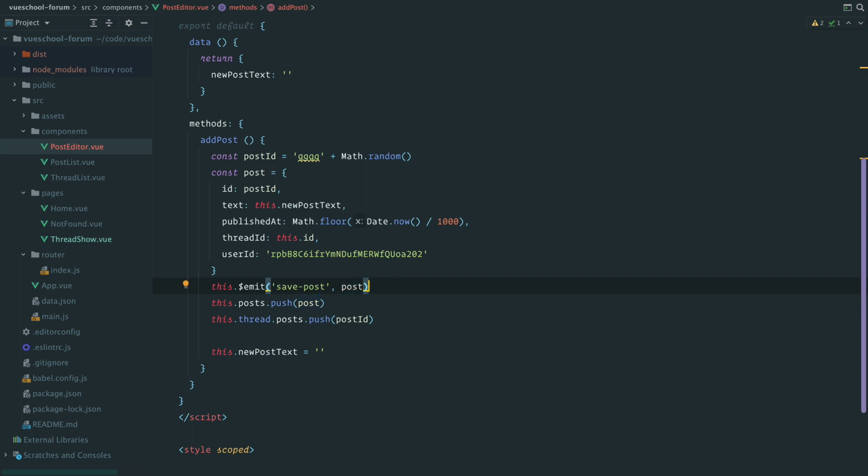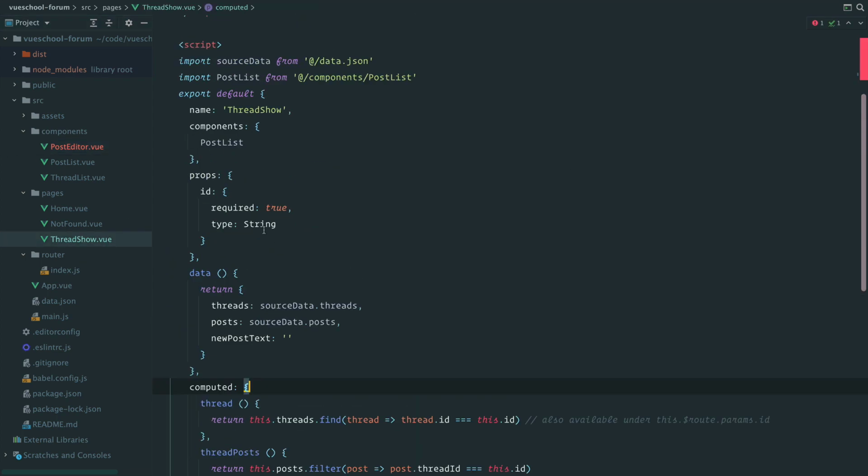You can also pass as many arguments as you like to the event listener. For instance, you could pass an author, a thread, a user, and so on. Another thing you can do is to wrap all these arguments in an object, which is what I prefer to do. In our case, we want to pass just the post. A benefit of passing an object is that you don't need to remember the argument order, because you will access the arguments based on the object key. For instance, event-data.post will always be the post. I will comment the code related to altering the source data object.